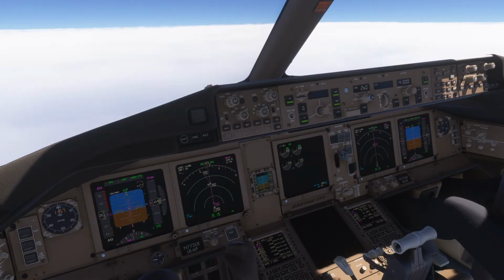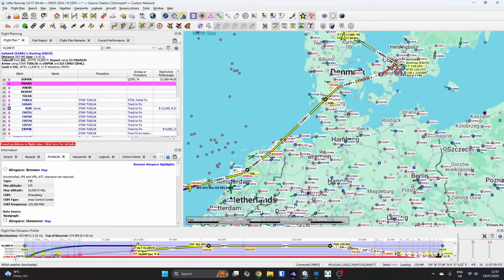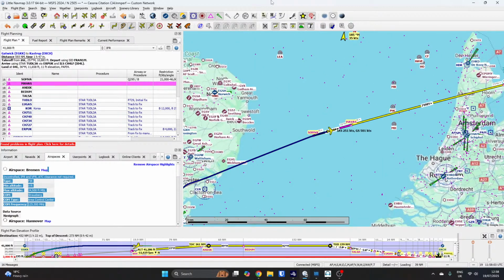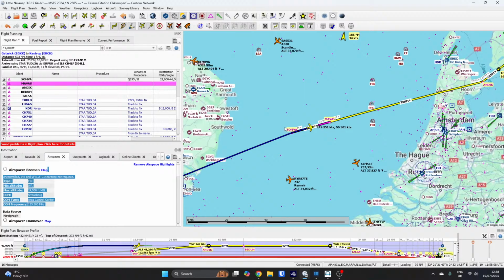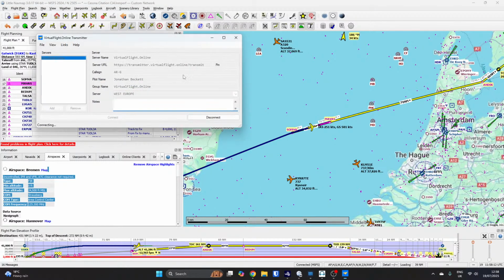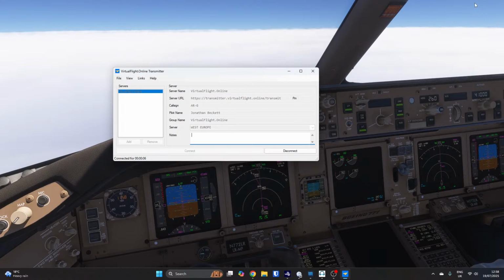At this altitude, there's nothing much going to get in our way. We can pull up the aircraft in a little nav map to see them, though. Actually, I'm not running transmitter, am I? I could do a big sales pitch on that, couldn't I? If I put the AI aeroplanes in, there we go. So I wrote this little program for people that are doing group flights a long time ago, and I've just upgraded it recently. This is called transmitter. Let me move this out of the way.